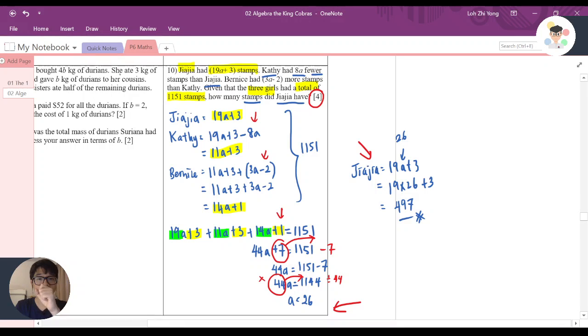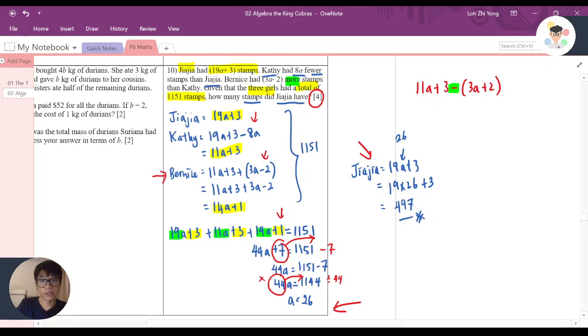But I need to point out one thing again here, just beneath this part. Here says 11A plus 3 plus 3A minus 2, and you notice that, teacher, why need to put the parentheses, whereas it actually has the same thing in your next step? Because actually, I just want to let you know that because here it says Bernice has 3A minus 2 more, right? If the question here appears to be less, then the parentheses will take a big role in deciding this. Let me just show you.